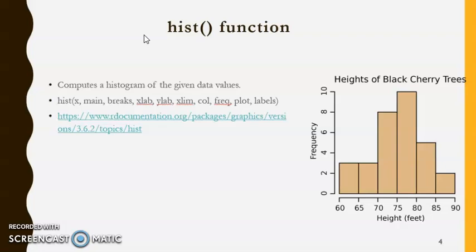But just in case you are interested and you want to know where you can find all the details about, for example, histogram or also other visualization functions in R, you should go to the main R documentation website. Here I have put the address for you. That is for histogram. They are offering the full explanation about all the details. And again, for drawing a histogram, you don't need to put all those details.